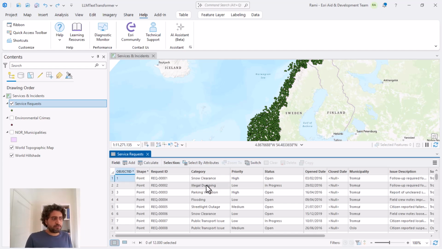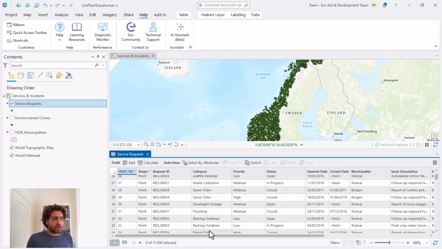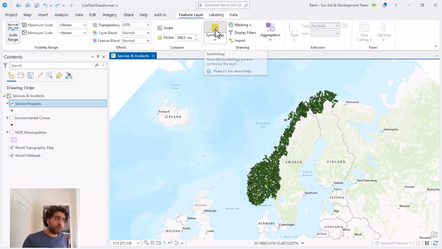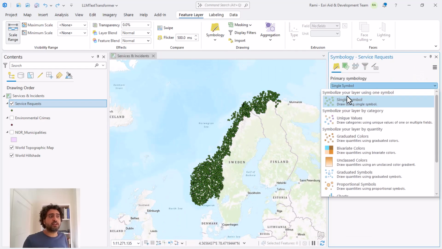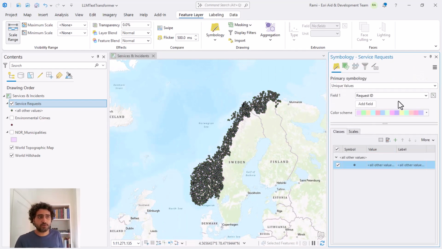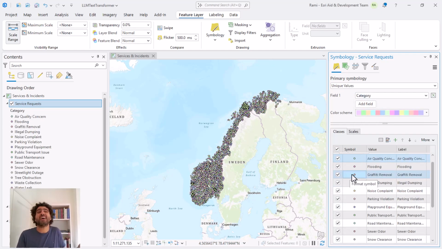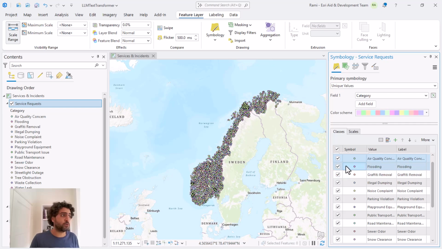I've got a category field with different requests out there, and I'd like to symbolize by this field. Now, if you're familiar with ArcGIS Pro, you might know that you can go to Symbology, click on single symbol, unique values, and then choose the category you want to symbolize with, which is an easy step. But someone new to ArcGIS Pro might find this a little bit of a tour to get to what they want. And with that, I really believe that AI assistants are here to democratize the use of ArcGIS.